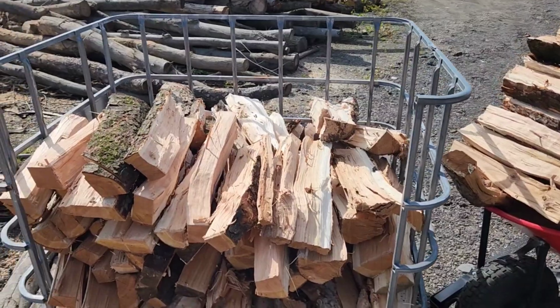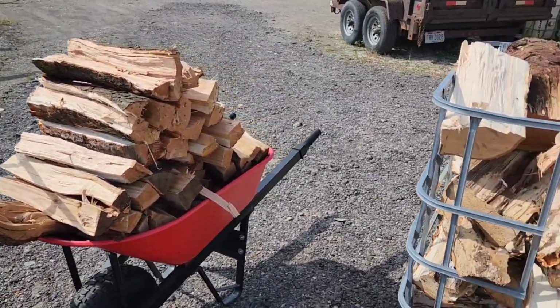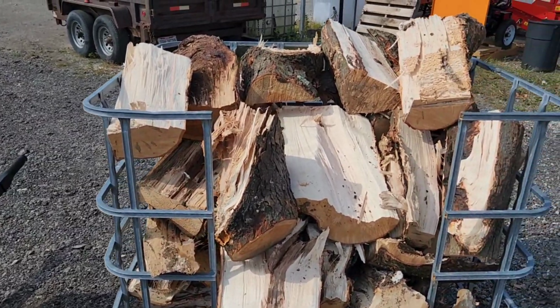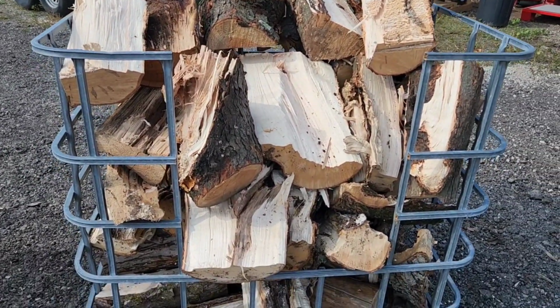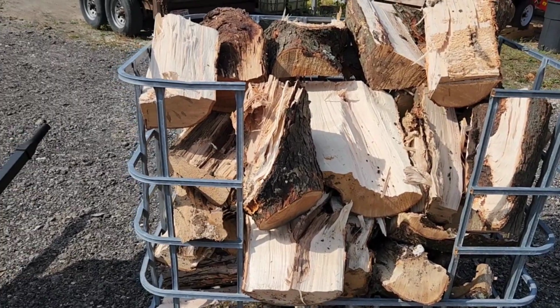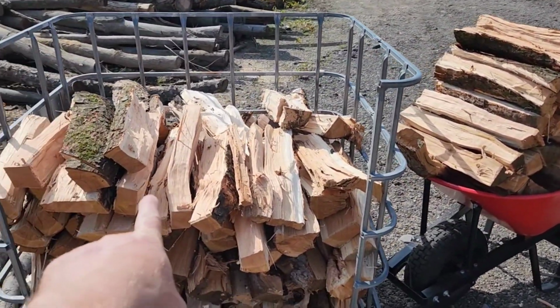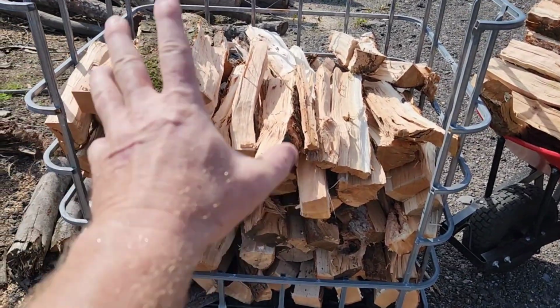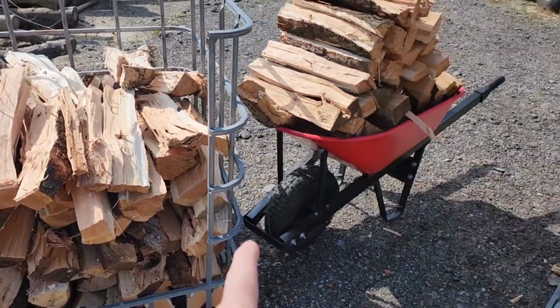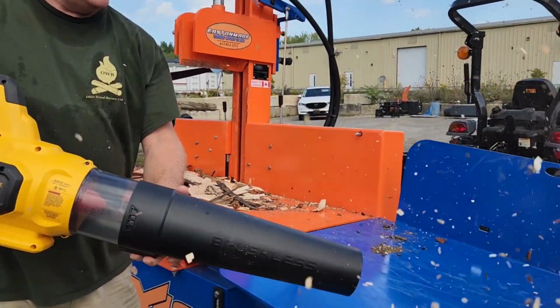It just seems to me, if you have the machine, if you got the time, maybe give it a shot. It could be some nice spending money. Could be a nice service to provide to a homeowner who might have had a tree come down. And depending on what the customer wants, you know, you can make some extra money by touching the firewood more than you would over here. And one more thing.